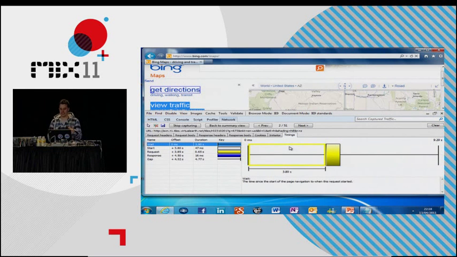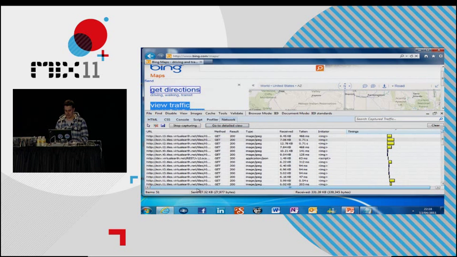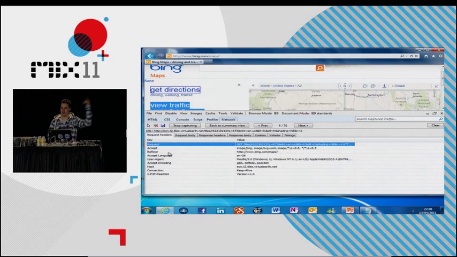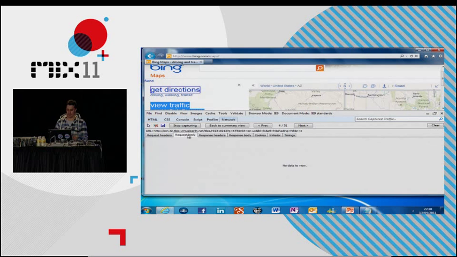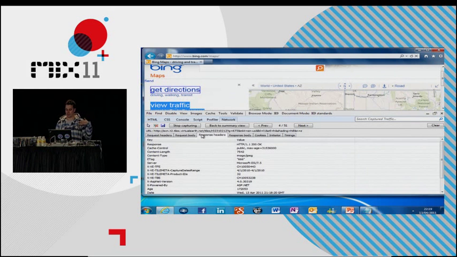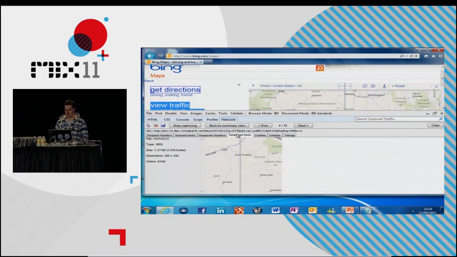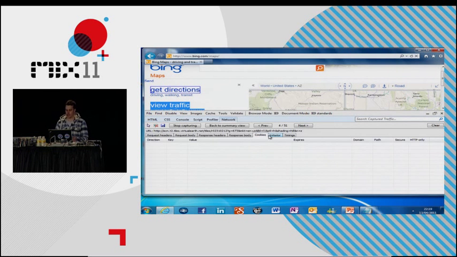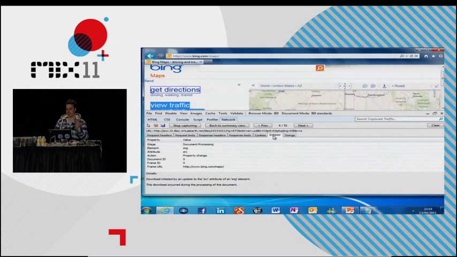And if we wanted to dig into that particular timing and find out how long it did actually take to execute that one piece, we can find out. So if I go back to the summary view, I'll show that again. Obviously, you're calling lots of different tiles here. If I click on that tile, it shows me the request that we made to the server. Then it shows what's in that request body, which is nothing, obviously. There's a response which we got back from the server. It tells us things like the content type, powered by ASP.NET, the age of the response, the actual response body, so we can see the image, the actual tile which got passed back on that specific request, any cookies which were passed along, and the initiator of the request.